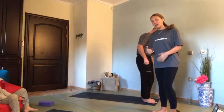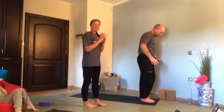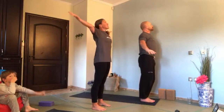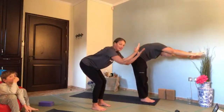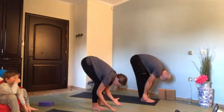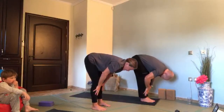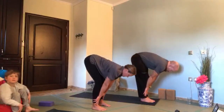So you're going to take some half sun salutation. So I'll just talk Joe through this. So have your feet together if you feel more flexible in the hamstrings. If you're less flexible, have the feet hip distance apart. Hands at prayer position. Take an inhale, reach your arms wide. And as you exhale, fold forwards to your forward bend. So like you did last time, bend the knees, bring the belly to your thighs, drop the head, hands to the legs. Then press the hands to the legs, inhale, reach your heart forwards like you're lengthening the front of your spine. And exhale, drop back in.